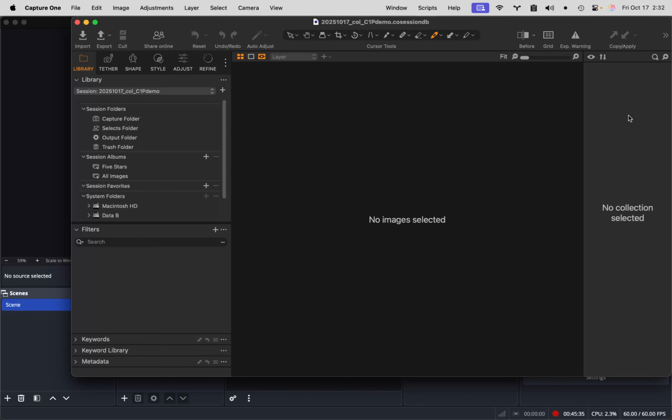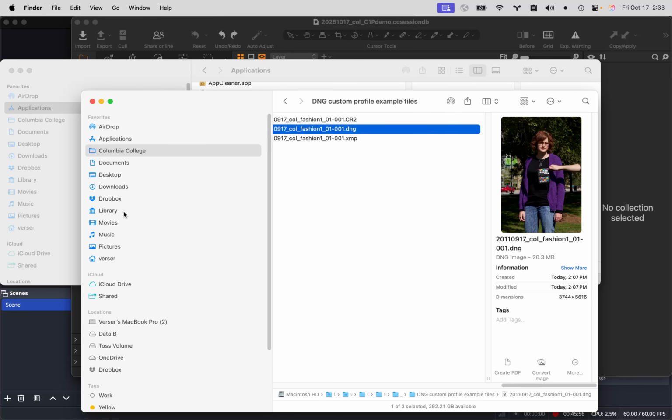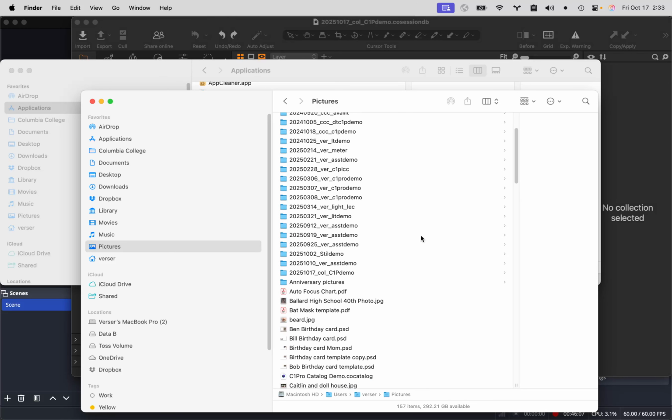So when you do that, you shouldn't have anything that you see over on this side. However, on your other side over here, the thing to realize is that there's going to be a session that has been created. The fastest way to find that session, I know where mine is. So if I go down to my Finder and I click on my Pictures folder, all I need to do is sort by name. And the one at the very bottom that has a number is exactly going to be my shooting because this is now in chronological order.